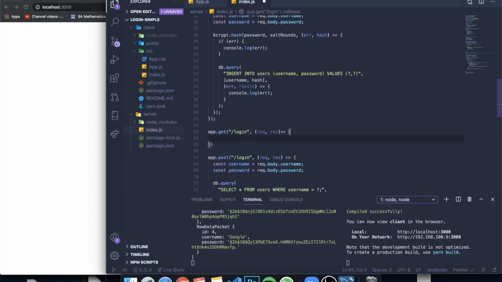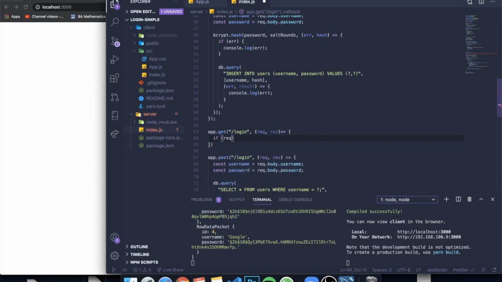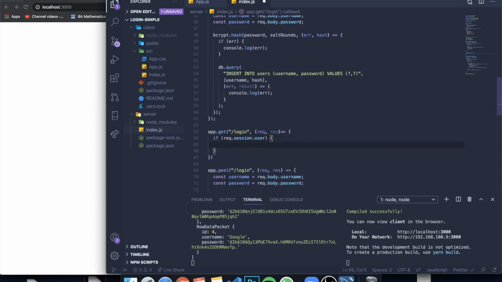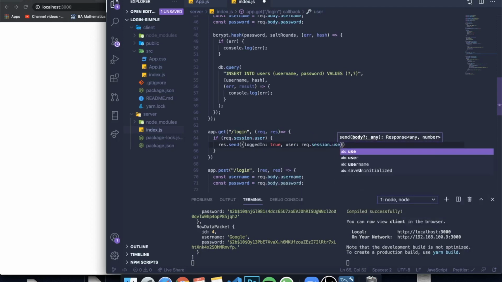And inside of here, what I have to do is check if the user is logged in or not. So we're going to be asking if there is a req.session.user. If there is a session with a user object already created in our server, then we want to res.send the following object: an object with a property called login, which in this case is going to be true, and also a property user with the req.session.user.